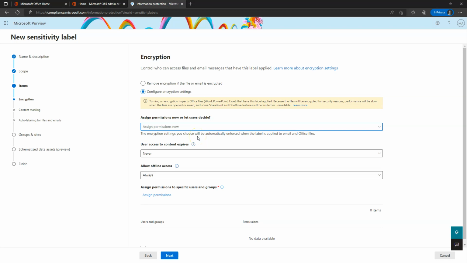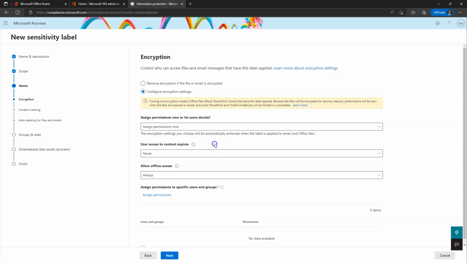However, in practice, it is one of those things that is very difficult because users don't understand IRM. They don't understand the information rights management pieces of it here. They don't know who should have access and who should not have access. Microsoft is in the process of upgrading this to make it a little bit easier for them. But again, at the end of the day, allowing users to select permissions and such is a little bit complicated. It's good intentions, of course, but it's just one of those theory and practices that we just don't see too frequently. So we're going to assign permissions now.